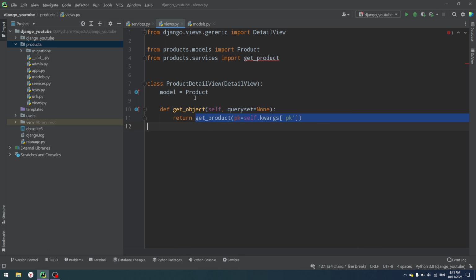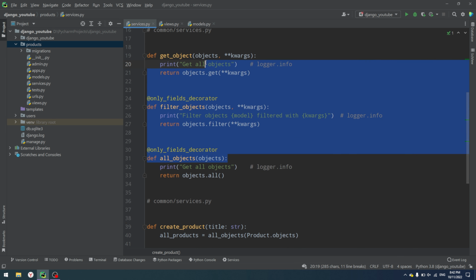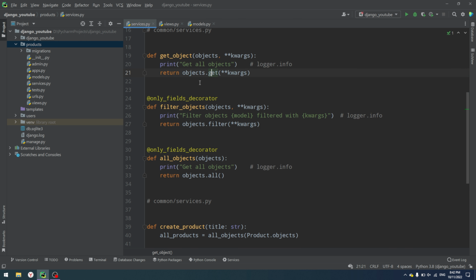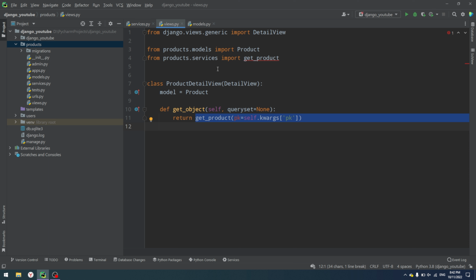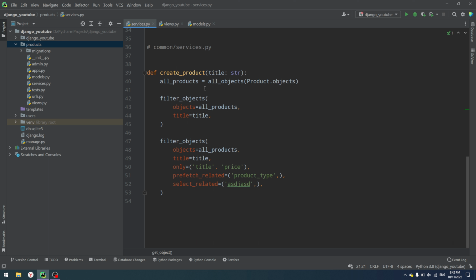And of course, we only use services inside of our views. Once again, you should never ever think of services as just an ORM query, because here those are ORM queries. Just get something, filter something, delete something, update something. Service is your whole logic. So if you have a service which you need to do in a product detail view, for example, what you need to do is just call that service, expect some result, expect that service to use all the logic, and then return that result. That's the only thing that you should expect from your service.